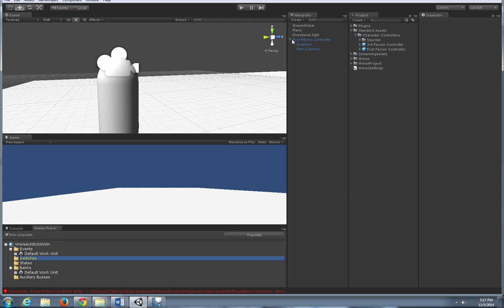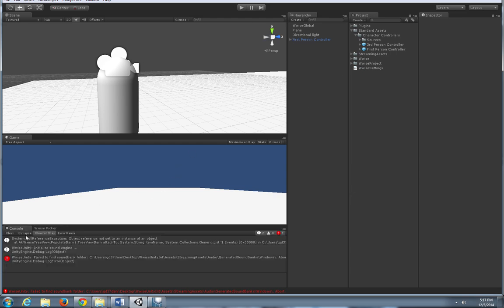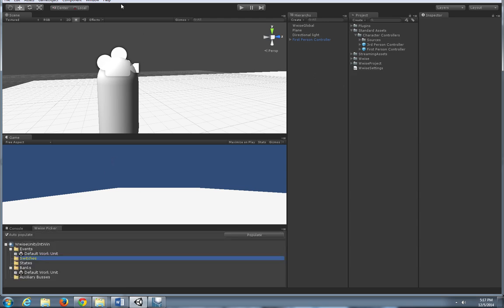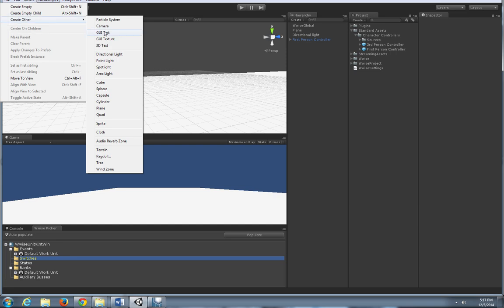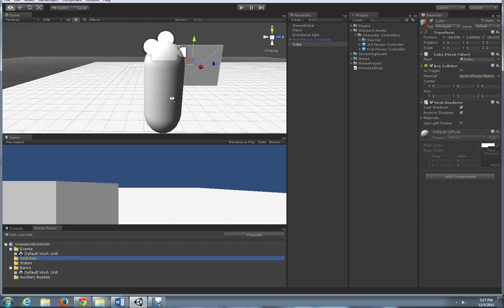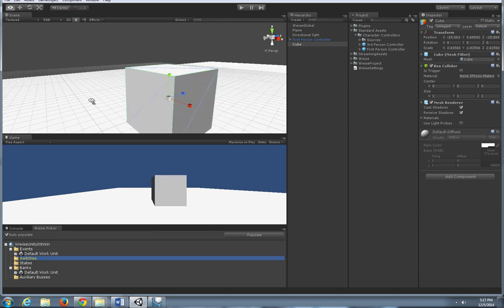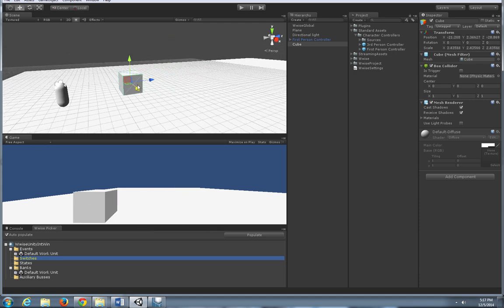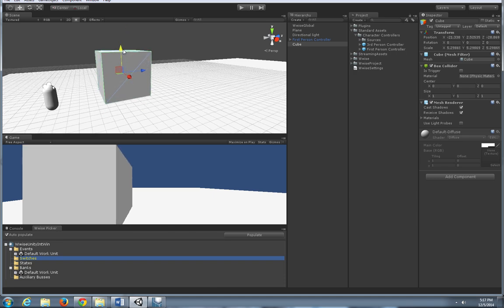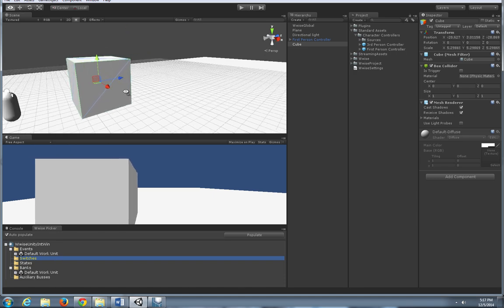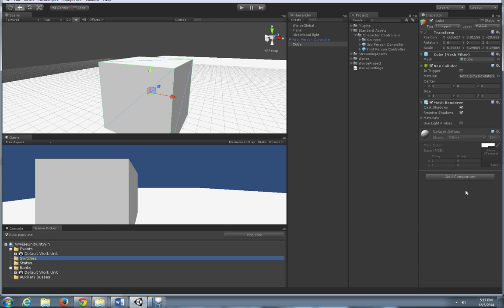Okay, the next thing that we'll do, we will try to trigger a sound. Oh, this error just drives me nuts. We'll try to trigger a sound inside Unity. So we'll create a new cube, just a cube in the world. This cube will actually be our trigger. I will make it a little bit bigger. And it rhymed. That was awesome. Cool. This cube has a collider. In order for this collider to be a trigger, we have to check the trigger boolean.